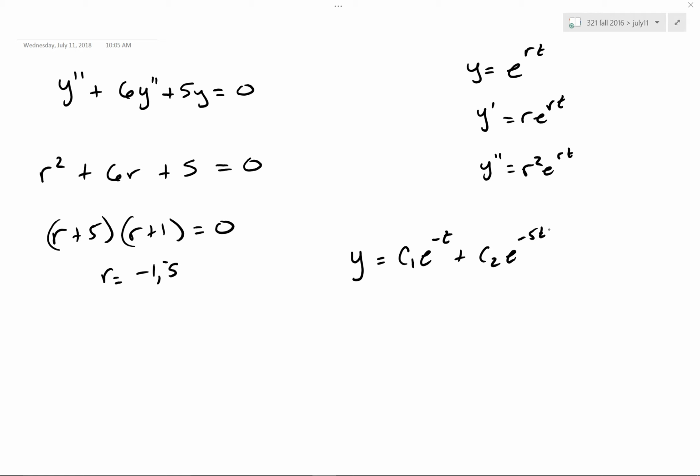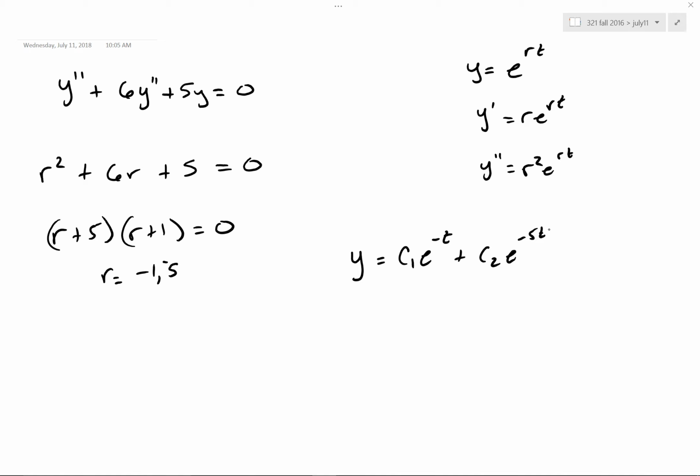But here's the question. Can you find any constant that you can multiply this one by, and any constant you can multiply this one by, constants like 5 or 2 or 12, such that these guys would add up and go to 0? No, because e to the negative t is grossly different than e to the negative 5t, yes? They are linearly independent. And because they are, this is a perfectly good solution. Okay? If they aren't, then we need something else to happen. Okay? So in the case of these guys, this particular solution will always work.